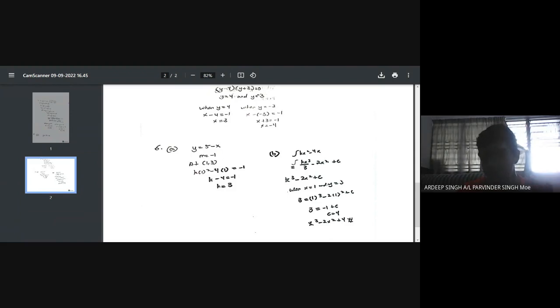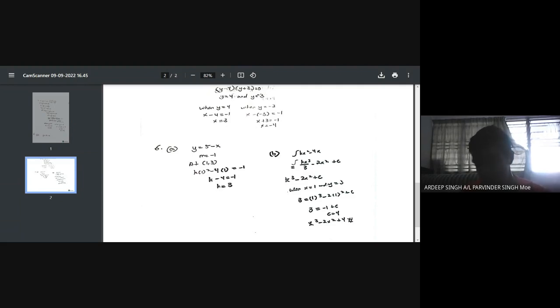So we know that -1 is the gradient because it's parallel, same gradient. So when they ask you to find the value of k, that means we know one of the gradients inside there is already -1 because this is parallel, same gradient. So we substitute the gradient inside and we substitute the point (1, 3), and we will get the answer k is 3, because they ask tangent, not normal.